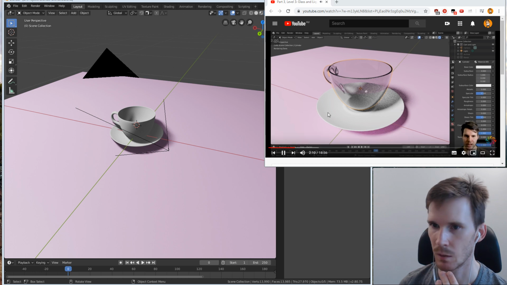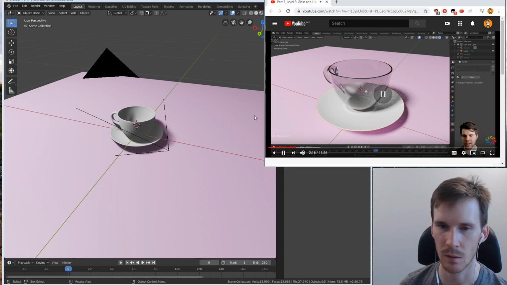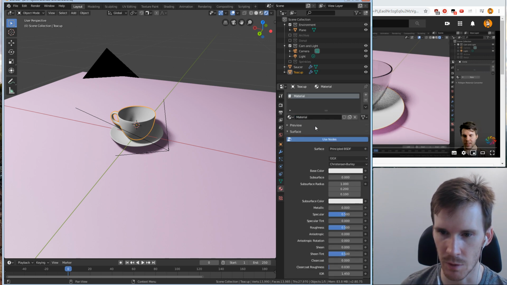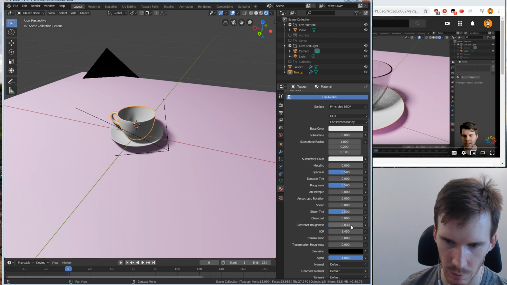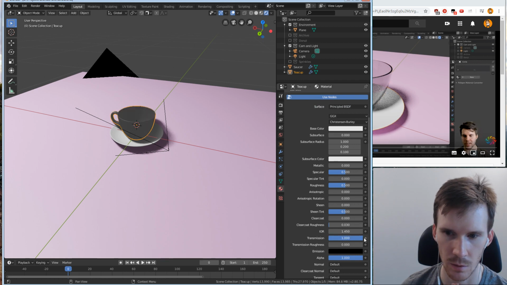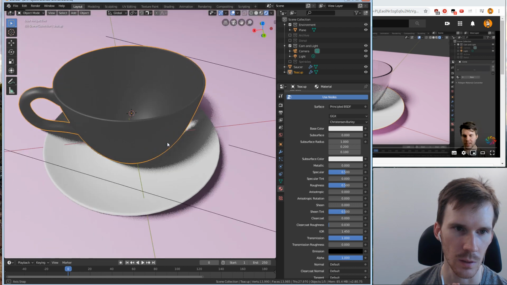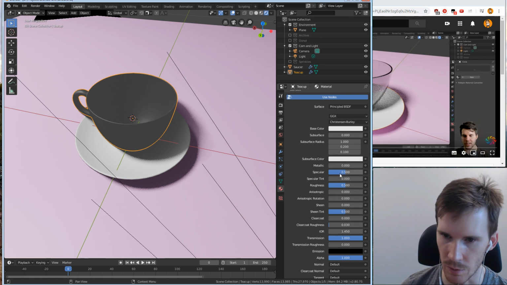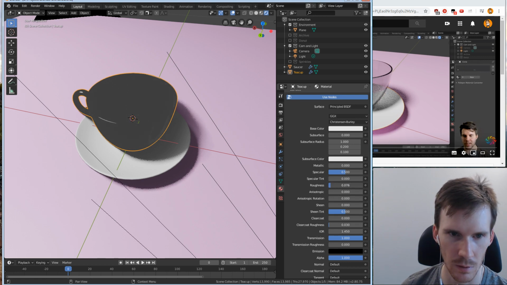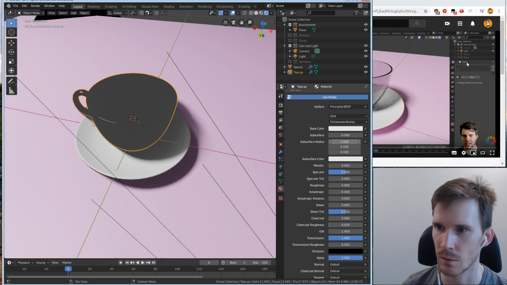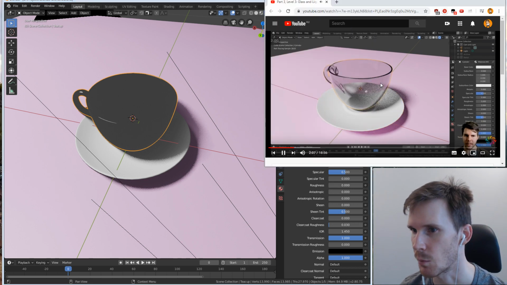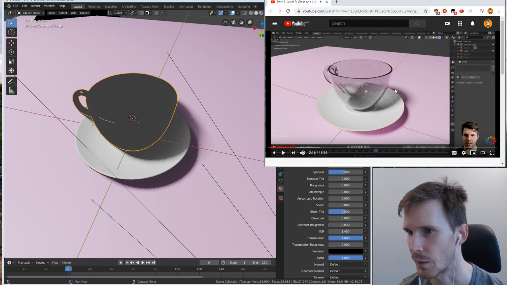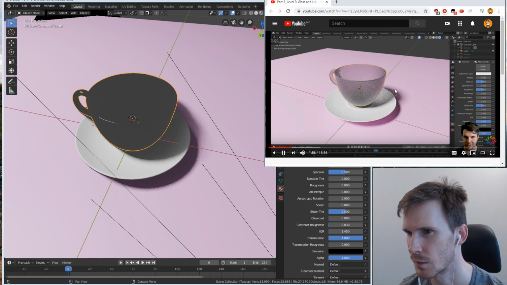Look at that, amazing. Now we want the plate to be glass as well, so if you want to copy the material... Well, let's do that. We'll come down here, add a new material, set transmission to 1, and of course it pitches a fit because it's using Eevee, not Cycles. Roughness down to 0. I'll just lower the settings so that I'm not wasting too much time rendering. So if you want to copy a material from one to another. Okay, you just set roughness to 0. Glass. That's basically it.